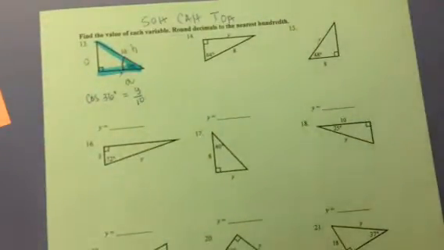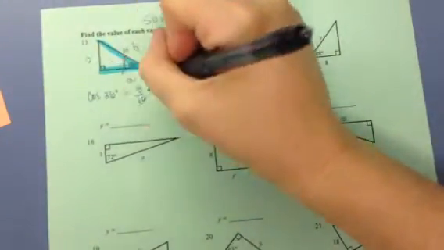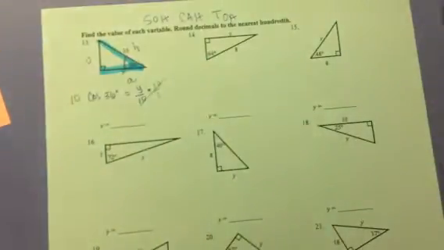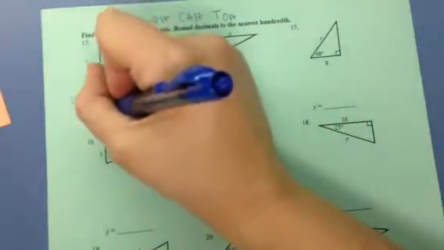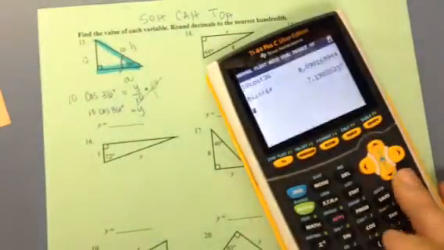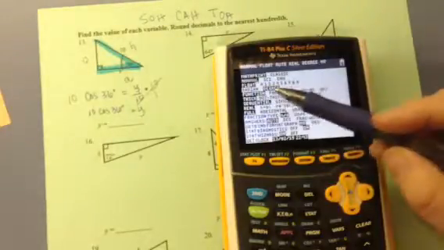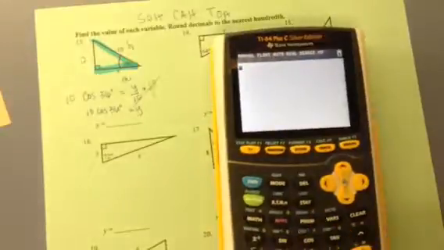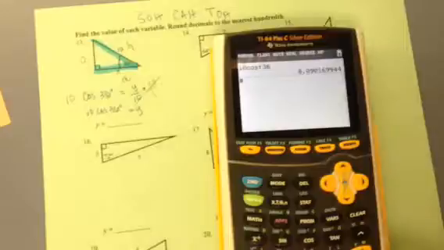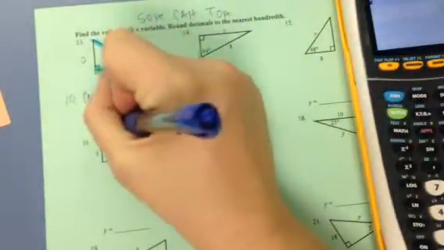So I would write the cosine of 36 degrees is equal, we said cosine is adjacent over hypotenuse, so it's equal to Y over 10. The next thing we have to ask ourselves is, how do I rewrite this so that I can plug it in the calculator? Since Y is being divided by 10 in algebra, we can do the same thing to both sides of an equation. And by multiplying by 10, we'll undo that division. So the statement we should end up with is 10 cosine 36 degrees equals Y. Now when you go to use your calculator, you're going to want to make sure that it's in degrees and not radians. On a graphing calculator, you can go to mode and scroll down and adjust that. So I'm going to type in 10 cosine of 36 and hit enter. We're going to round this to three decimal places, so 8.090. So Y equals 8.090.